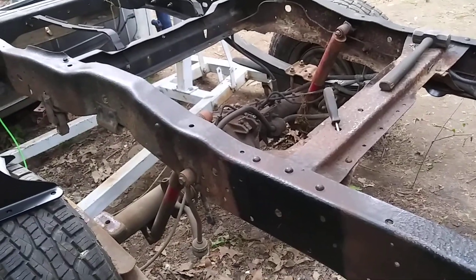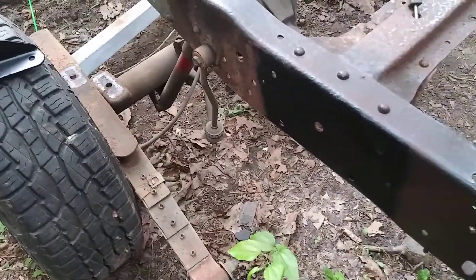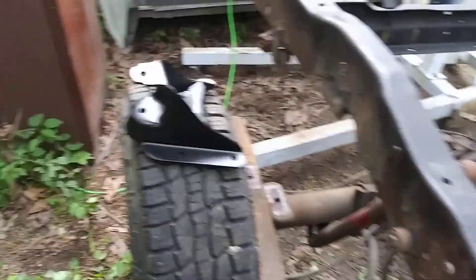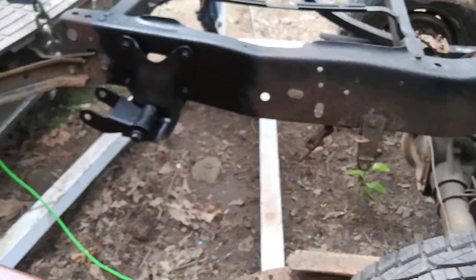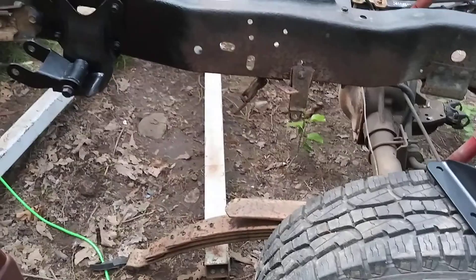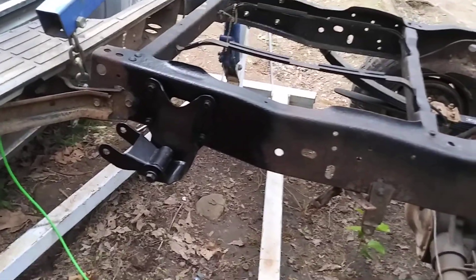I hope this helps. I never really make how-to videos — this is just how I'm doing it. I think the easier way, if you're getting new springs and new mounts, is just cut the eight rivets. If you buy new u-bolts and you're a hundred percent sure they're correct, just cut all four off and drop the whole thing right out. If you've got a torch that's even quicker, but if not just grind the rivets off — make sure to raise the frame up first so it takes all the pressure completely off the spring.